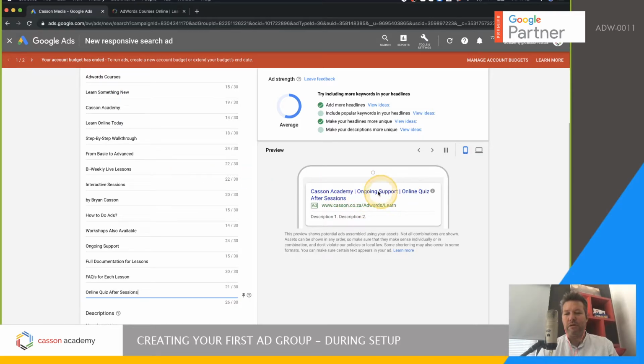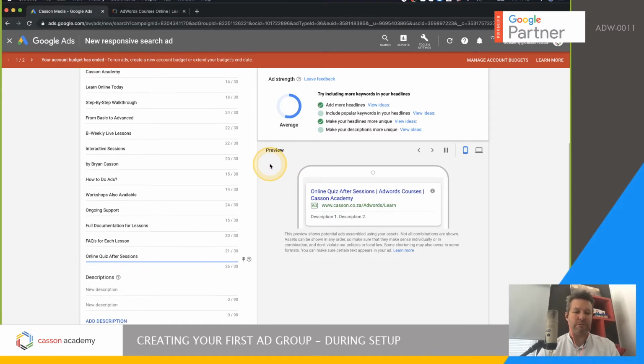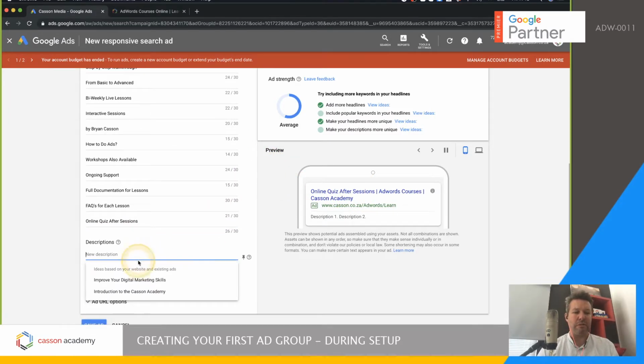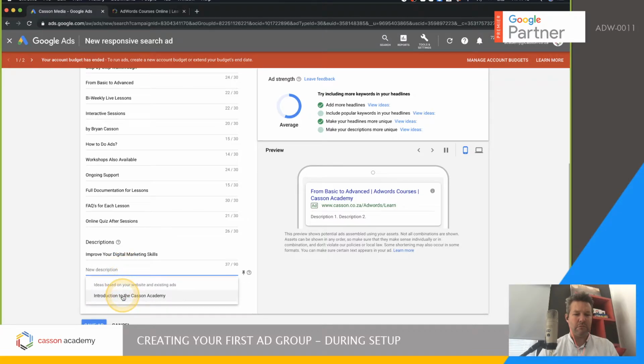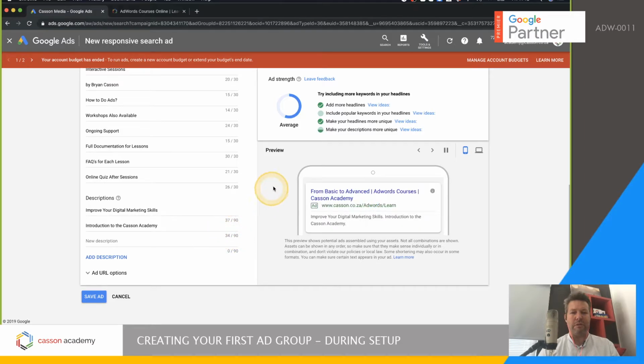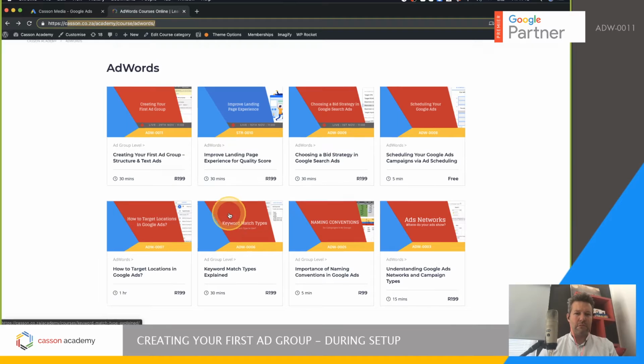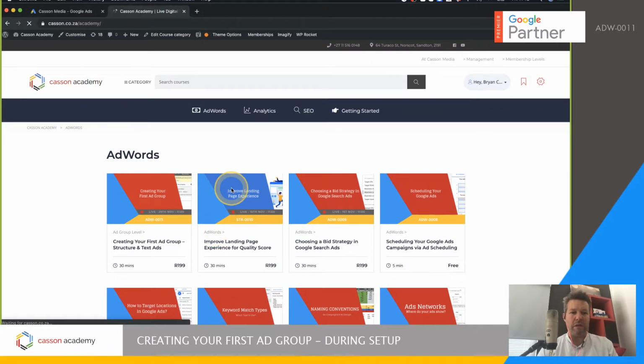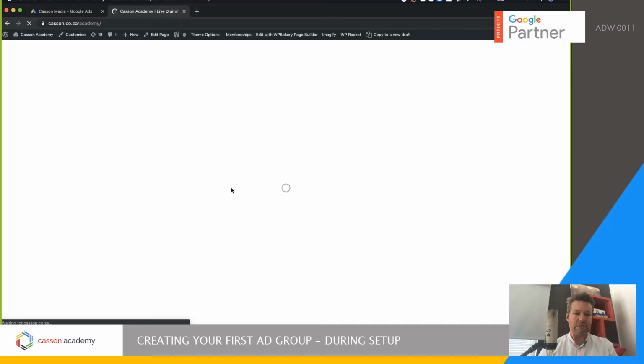Now if you sit here and watch this, you can see that it's going to dynamically show a different variation to each person that comes in until it works out which variation does better. And then we get into the descriptions. We want to try and make them as whole as possible. Don't have time in this video to write all 90, but you want to try and reach 90 characters every time you write a description. So I can actually go to the home page, get some other descriptions from the page.